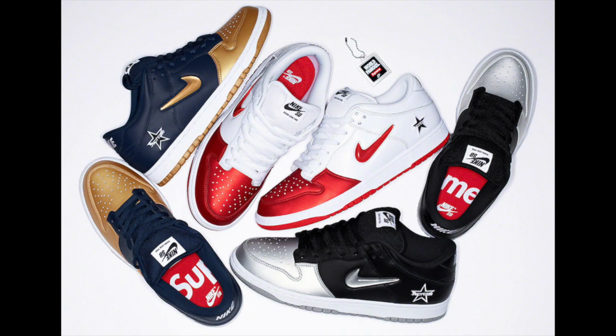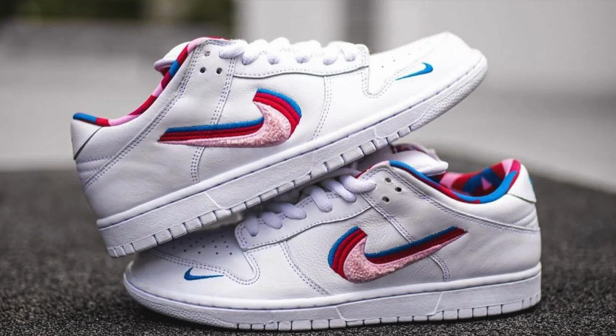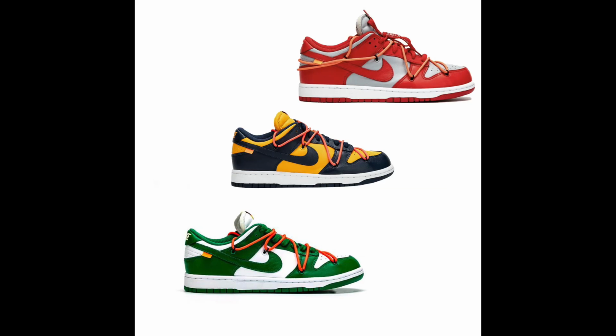It's been a really solid year for the Dunks. I would probably say it might even be the comeback shoe of the year. Lots of really hype collabs. There was that Supreme collab in the 3 colorways. There was also that Para Nike pair, which is one of the most sought after Dunks that came out this year. And later on this year, last couple of weeks of December, we are gonna be getting the Nike Off-White Dunk, which has an insane resale and a lot of hype behind it. I'm definitely gonna be going hard after that green pair personally. But yeah, really strong comeback for the Dunks.